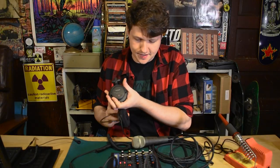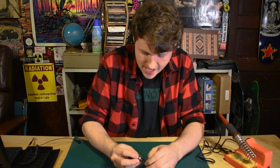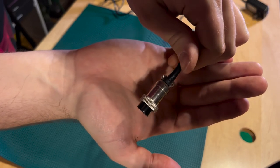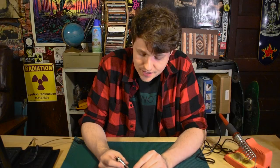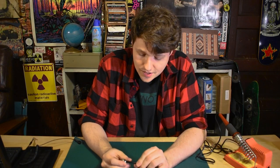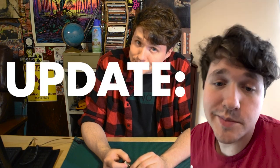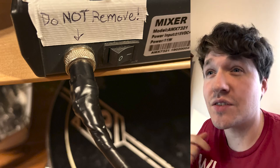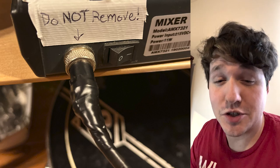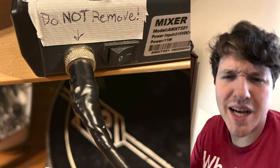I've got some headphones here just to test that I'm hearing something come out. Superb. The only remaining issue with this one is that we lost a piece of the connection that is really supposed to be used to keep it in place. So right now, I would not feel comfortable bringing this back to Ginger's. Because this is just going to happen again. What I wound up doing is I just doused the whole thing with electrical tape and put a little sign not to remove. I made it so much that I don't think anyone could remove it unless they really, really try, which would undoubtedly break it anyway. So I think it should be good.